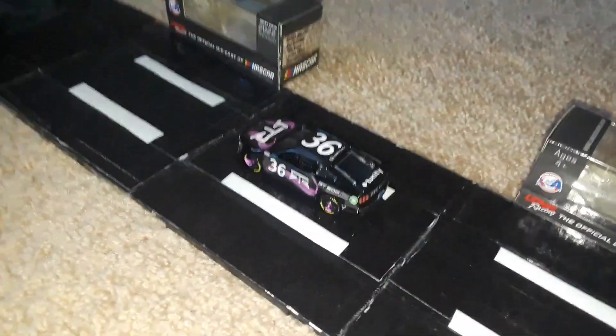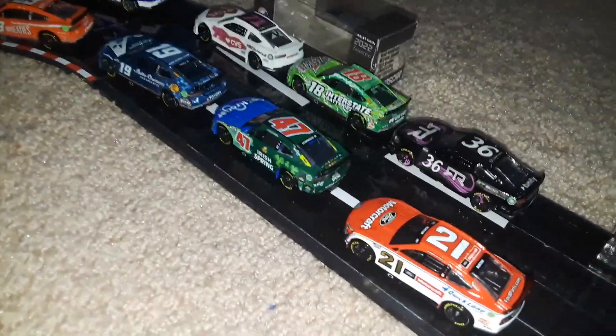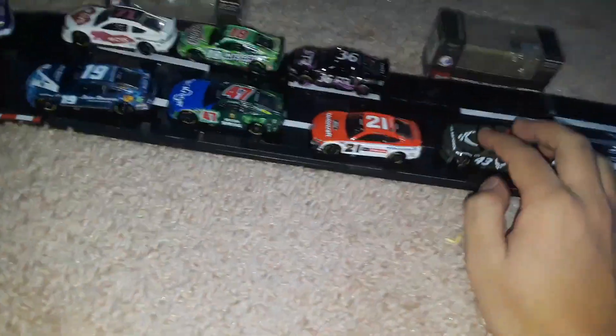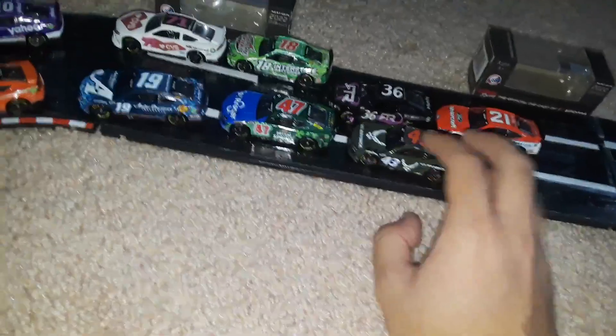Here comes Izzy B in the number 36. Not a lot of room for her either, but she's going to go with Kyle Busch, push him into Simon Torres — and that's as far as she's going to go. Eric Jones — who won this race last year in the Thanksgiving Bash edition in 2021 — is here. There's not a lot of room for Eric Jones to move anywhere. Harrison Burton is going to go with Izzy B's Ford, and that allows the 43 to get to the 47, with Kyle Busch and Simon Torres blocking those Fords.